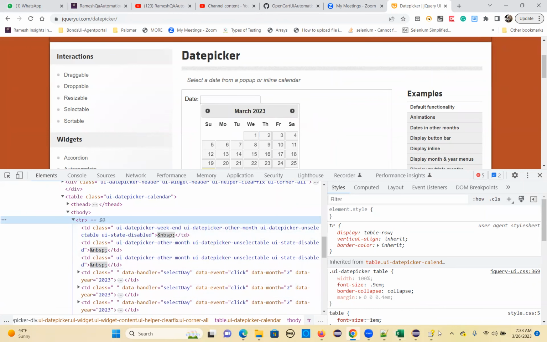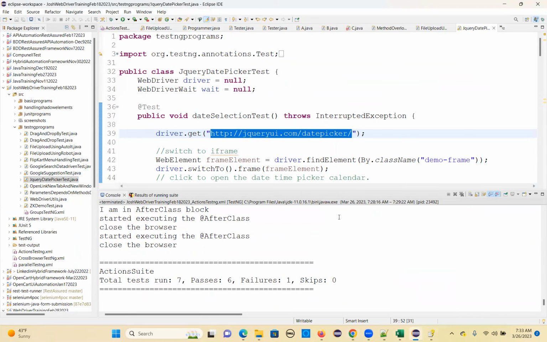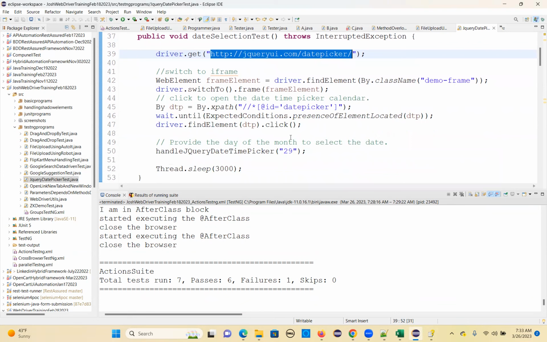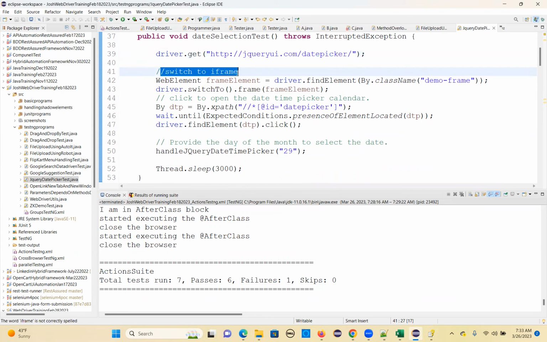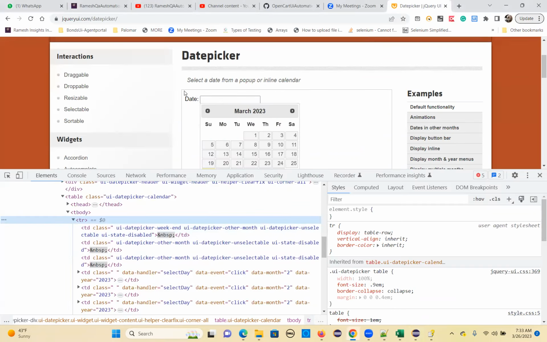So that's what we have written. Ready-made methods to select that. We'll see that. Okay, so let's see. See that first I switch to the internal frame. Why? Because this calendar is inside the internal frame. That's why I'm switching to that.